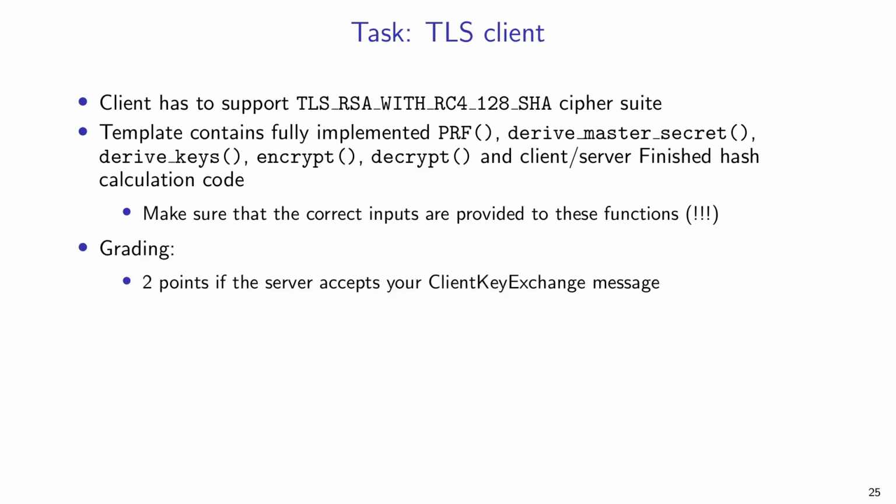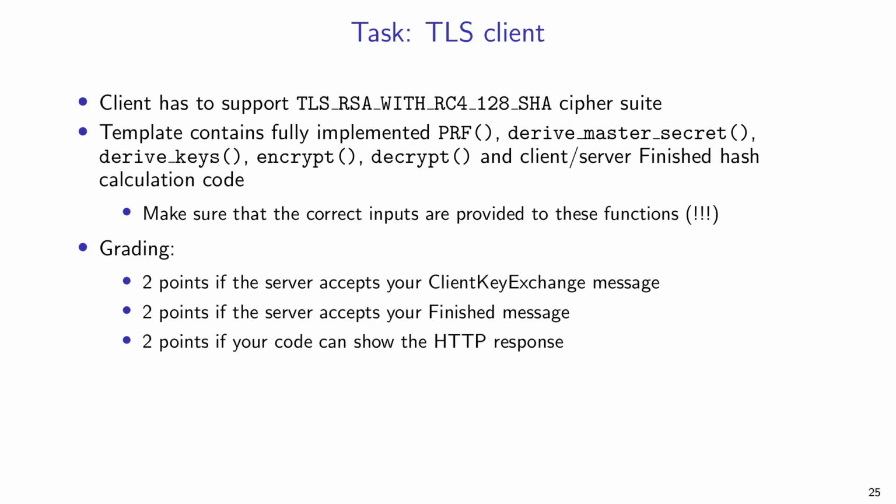Grading is as follows. 2 points if the server accepted your client key exchange message. So it means you are able to correctly encrypt the pre-master secret. 2 points if the server accepts your finished message. That is, you correctly formatted it. And 2 points if your code can show the HTTP response, meaning that it can send the encrypted application request and read back the HTTP response.